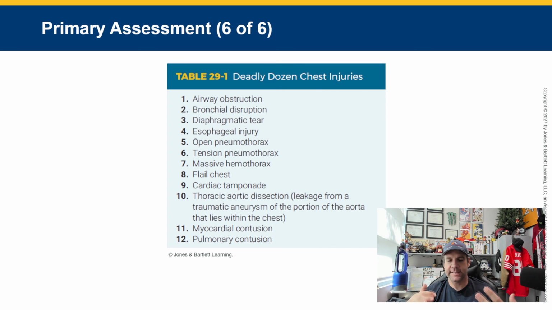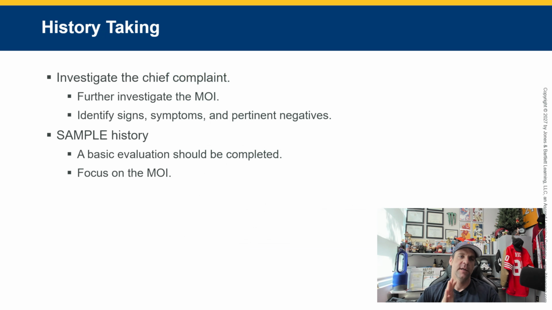Okay, you're not staying on scene to treat the patient excessively. You're treating them to stabilize them enough to move them, get them in the ambulance, and start making your way to more definitive care. Now, moving on to our secondary assessment, or I guess history taking, depends how you look at the assessment in general. Once we've managed the life threats, that's when you should try to gather a history. And again, that should not interrupt the essential care you're providing.